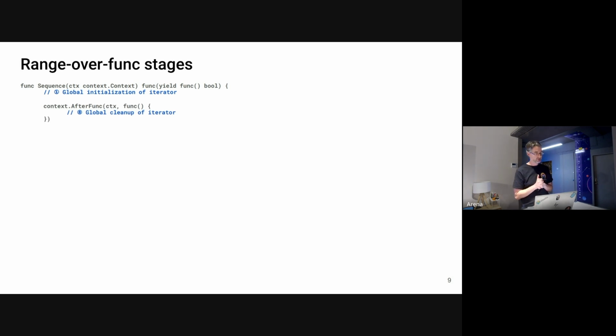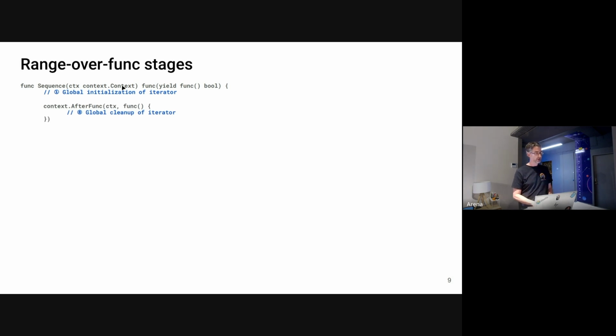So now I would like to dive a little bit deeper into something that I think is very interesting in the way the Go team decided to implement these iterators. What I found is there are a lot of stages, or you can call them hooks, where you can actually add your own logic if you implement your own iterator. This is not something that is described by the Go team as far as I know. So I found those myself.